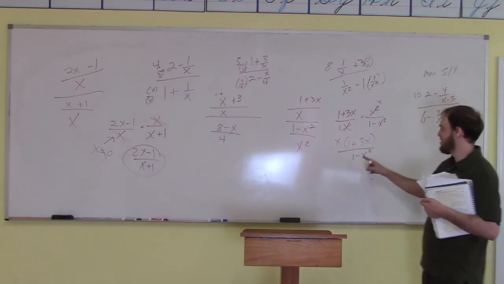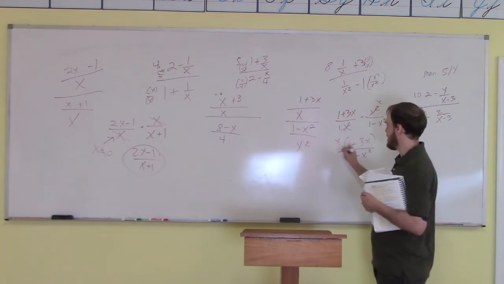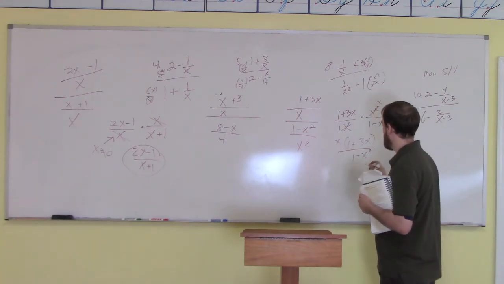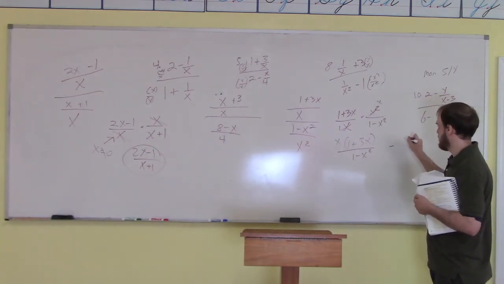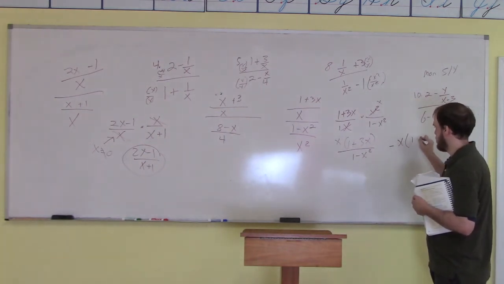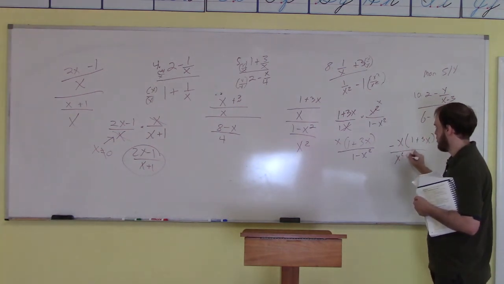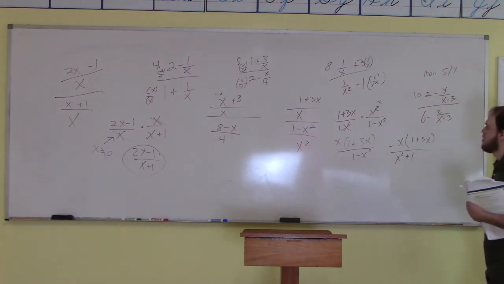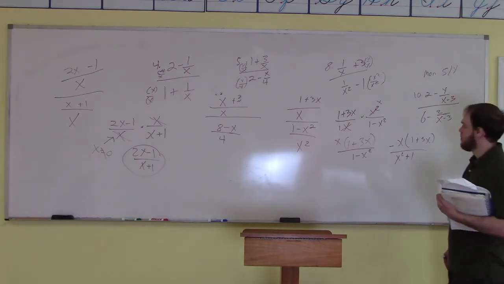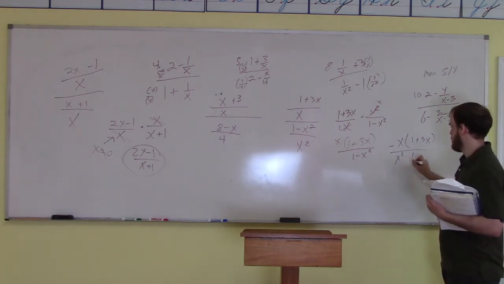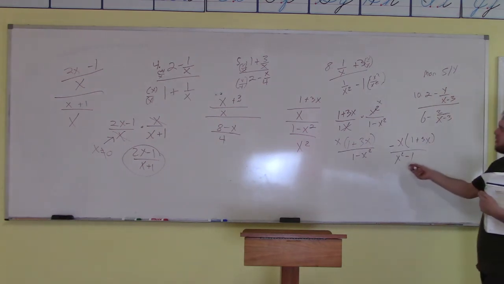First off, I have this negative x squared, so I want to pull that negative out. So I just pull that negative out by flipping it. So when I do that, I'm going to pull the negative outside, and so it'll just become negative x times 1 plus 3x. And then on bottom, you just flip the sign, so it'll be x squared plus 1. So if you ever have a negative x, you just pull out the negative and flip all the signs. Or negative x minus 1, my bad. X squared minus 1.